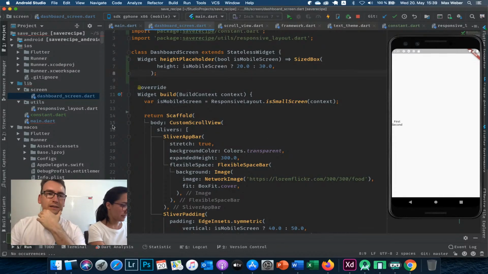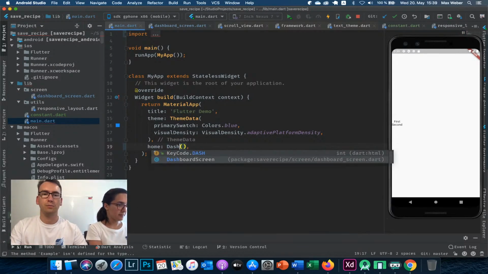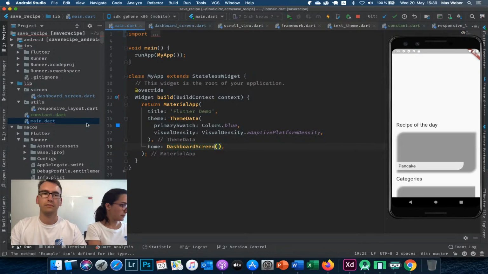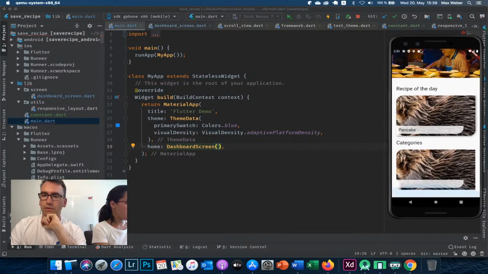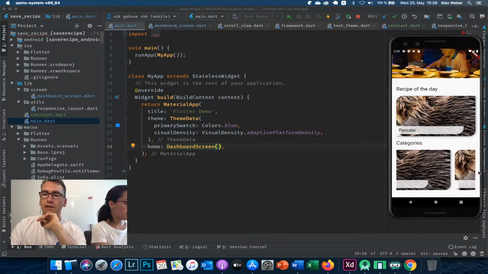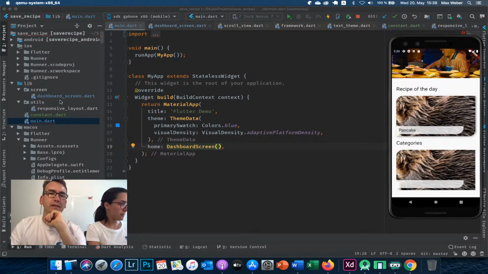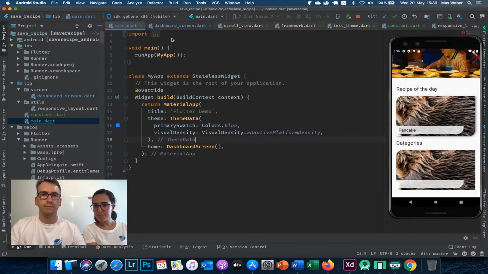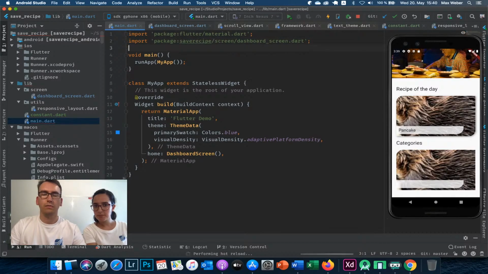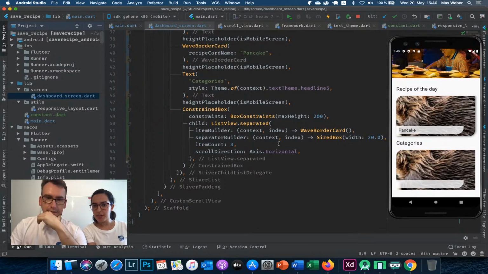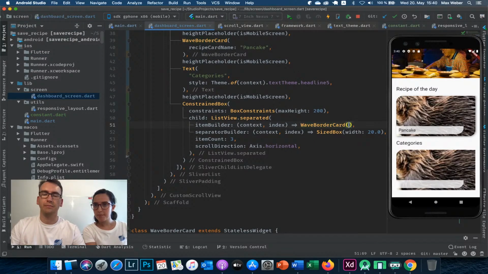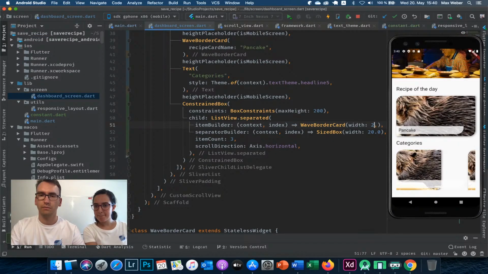Okay, so that is the part. And now we want to go to our dashboard screen. Okay, so now we have that. We have this part, and now we want to have constraints for this container inside, right? We have the wrong import here. That's okay. Good. But we wanted to make that smaller, right? We wanted to change the width of the container for the item build, right? So we have the width here and say it is maximum of 200.